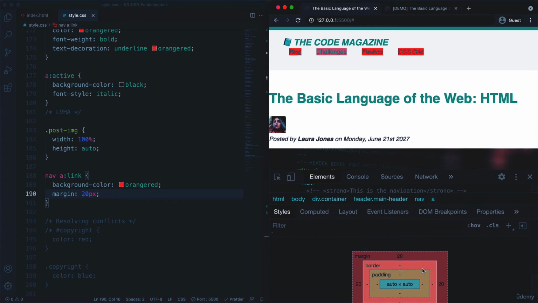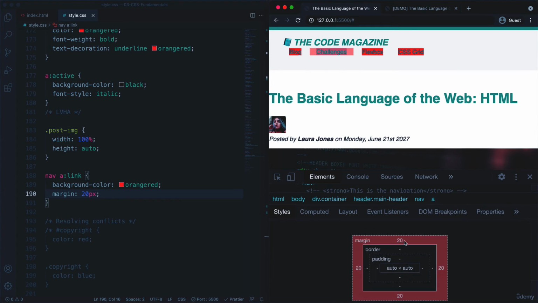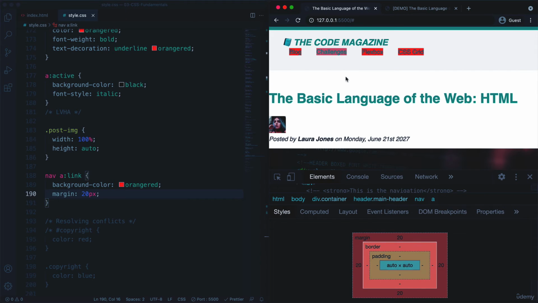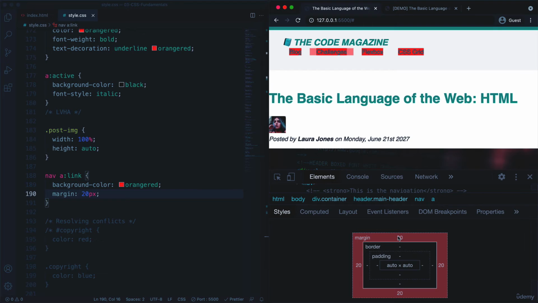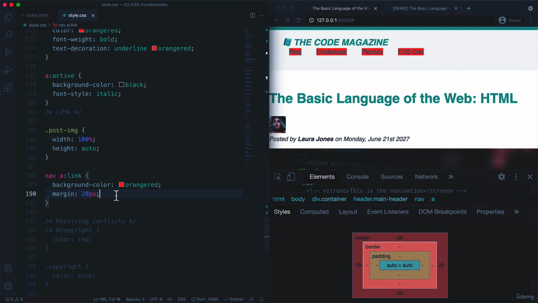So you see that the 20 value does still appear, but then here on the colored overlay, so here this orange, actually did not create any space, even though it says 20 here, right? And so as you know by now, the reason for that is that the anchor element is an inline element where the box model does not create any vertical space. And the same is true for padding.